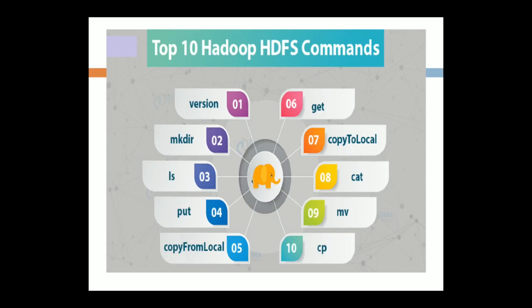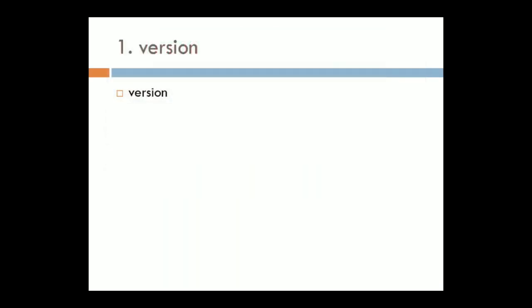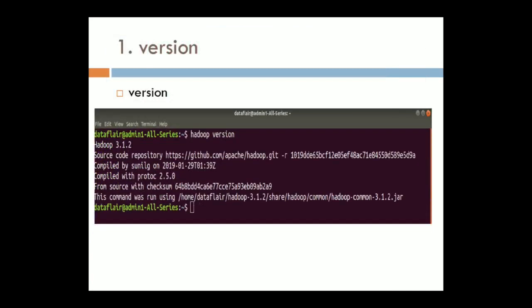and copy. In examination, there is a high chance that a question may ask to explain or to write any 5 HDFS commands. So this question would carry about 5 to 6 marks. So in today's lecture, we'll be dealing with these 10 HDFS commands one by one. So here is the first command, that is version.